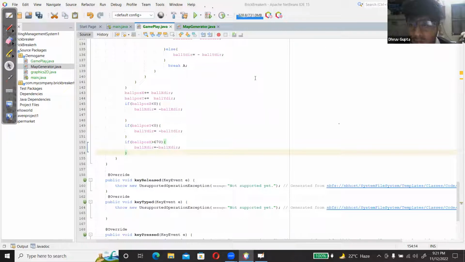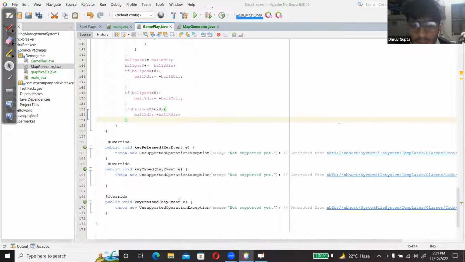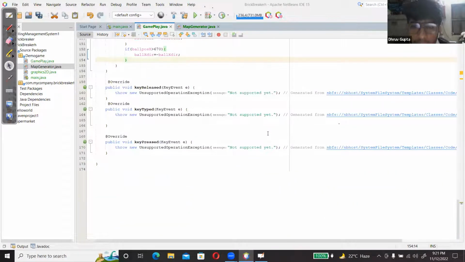How can you use the mouse to move the bar to left and right? But if you want to, you can use the key press too, because the mouse event listener can also be used in key pressed. Okay, so let's write the code then.